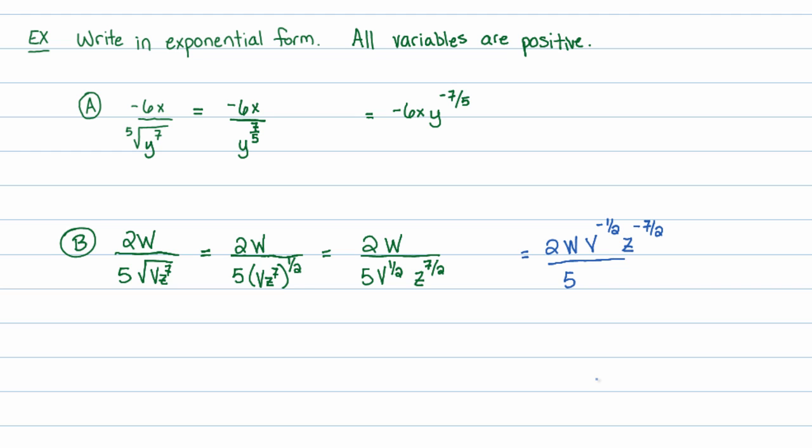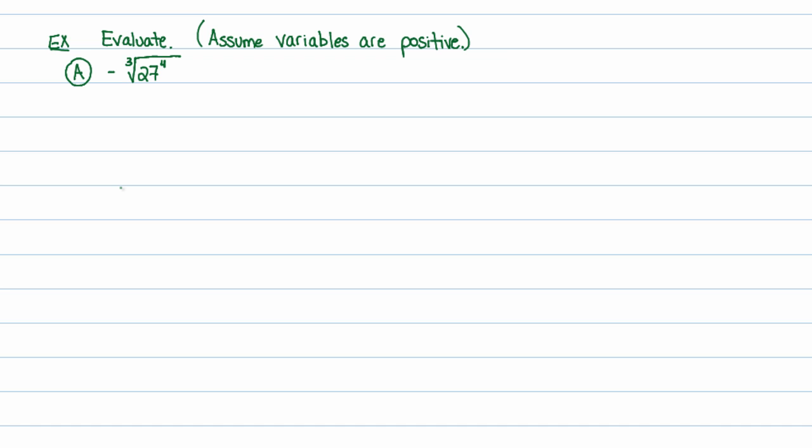But this problem specifically, part B, is why I had to mention all variables are positive, because I'm taking the square root of V there. If V was negative, I couldn't take the square root of it. There you go. Kind of going along in the same vein, all we're doing is the computational stuff. The next video I do will have more advanced topics concerning this specific idea. But for now, we're just doing all the mechanical stuff so we can get used to the idea.